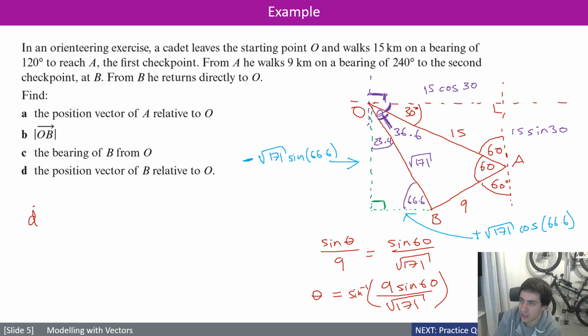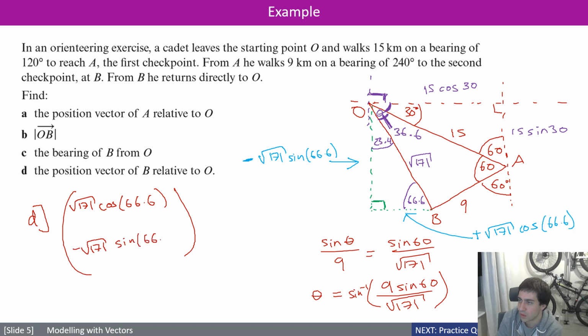So for D, it's just one big vector where it's these values, and then of course you'd put those in your calculator and you'd get a specific number, and then you just have a simple column vector with 2 numbers in it. Okay, I'd work those out. I'm not going to do it now because of time, but yeah, that's it. That's how you'd find the answer.